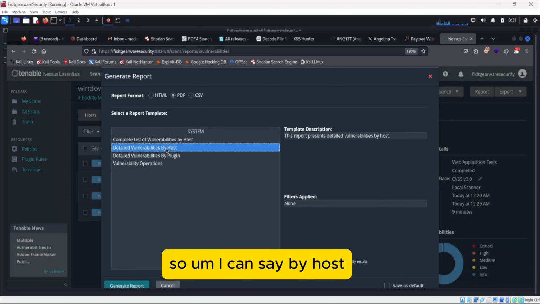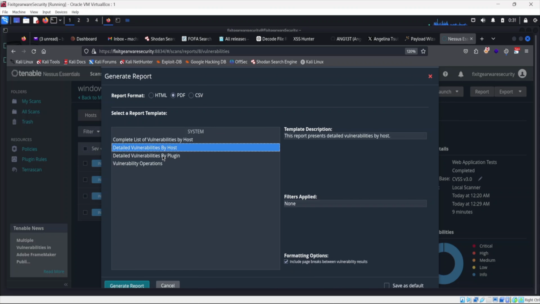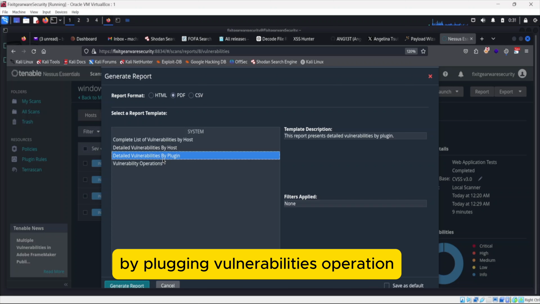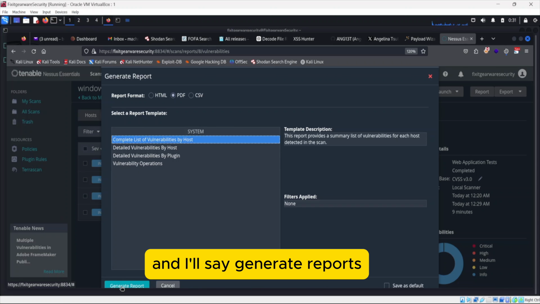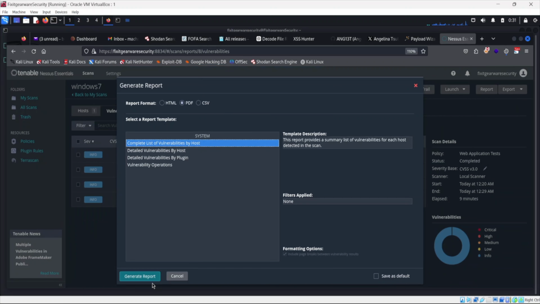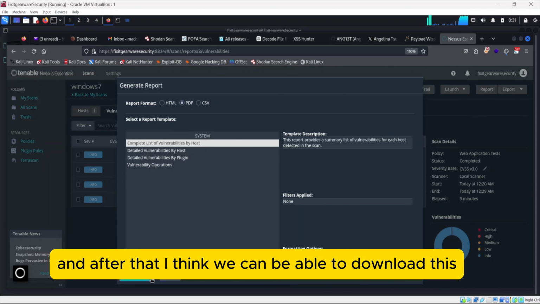So I can say by host, by detailed vulnerabilities, by plugin, vulnerabilities operation. So I can decide, or I can come here and say this, and I'll say generate report. I'll say generate the report. And after that, I think we can be able to download this.